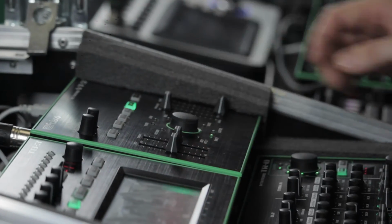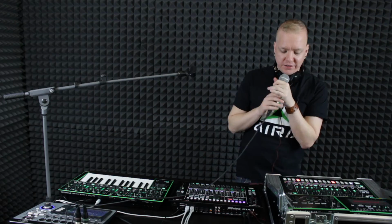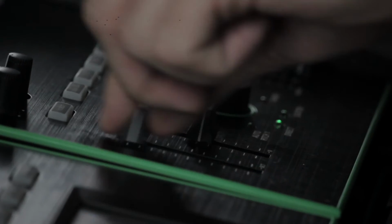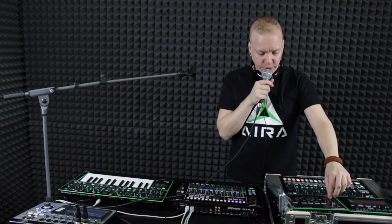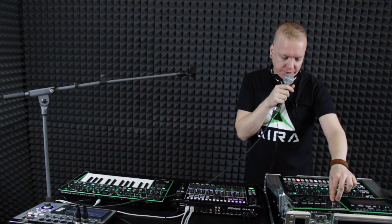So we'll go to mix balance here. Now it's fully effect. We have 100% wet signal now. So here's the pitch slider. It has a 2 octave range like this. So we can easily, in real time, just change the pitch of the voice, as you can hear. And we can go a full octave up like that. We can go a full octave down too. And anywhere in between like this.